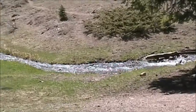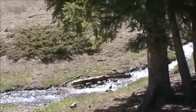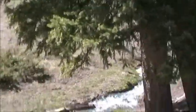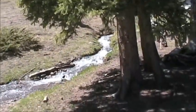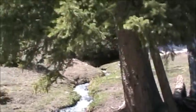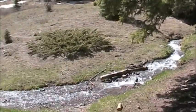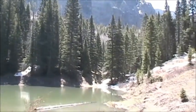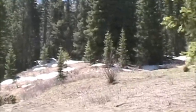This is the stream that in the summer of 2008 came up with Gregory and Ben and Julie and Karen. Gregory played in the water. It seems to me a spring because it's not just snow runoff. It can run year round. You can hear the water. It runs into Opal Lake and runs on down across. See the snow on all the trees.